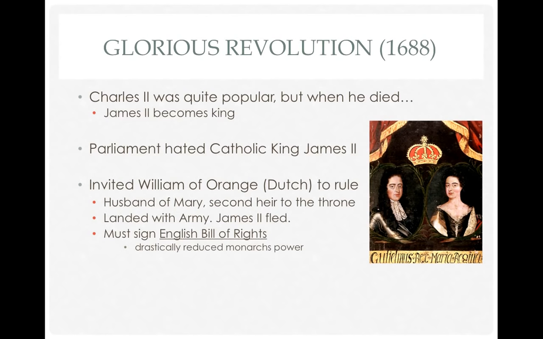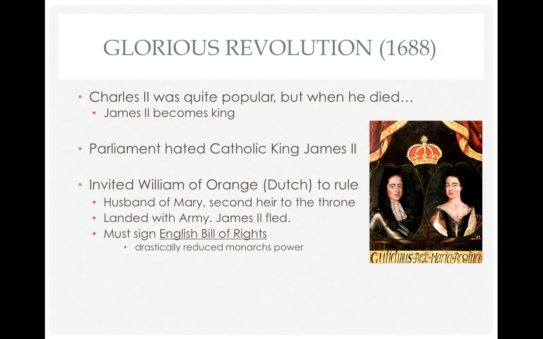It was quite small. He was married to Mary of the Stuart family, and she was actually second in line to the throne. And they said to him, listen, William, we have this terrible king right now. We need to kick him out. Can you help us? And he was like, well, why would I do that? Why would I bother leaving where I am? They said, we will make you king of the most powerful maritime power, one of the most powerful countries in the world. But there's a catch.